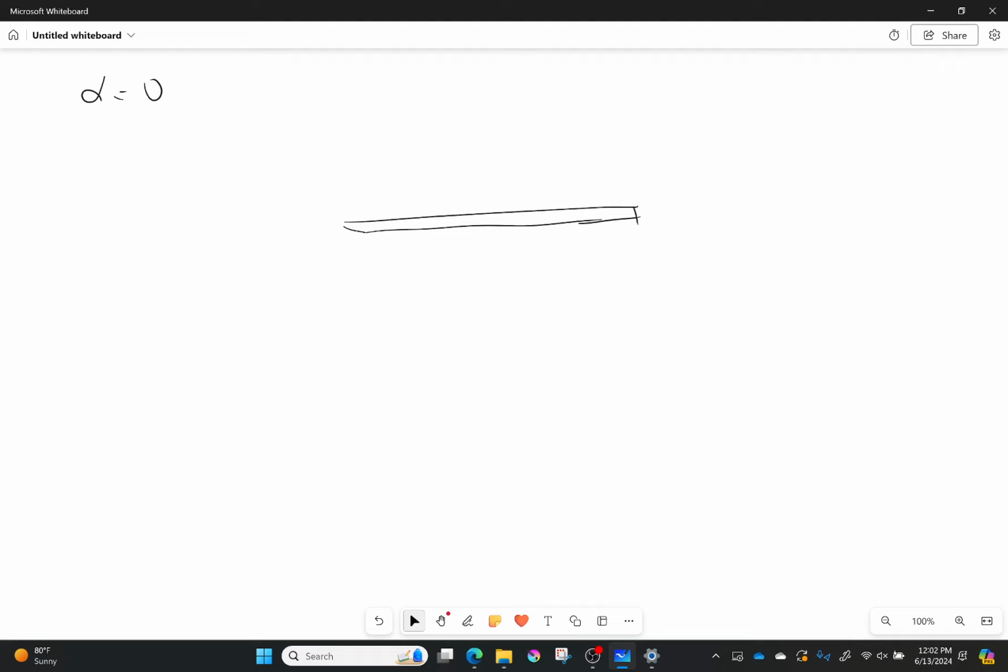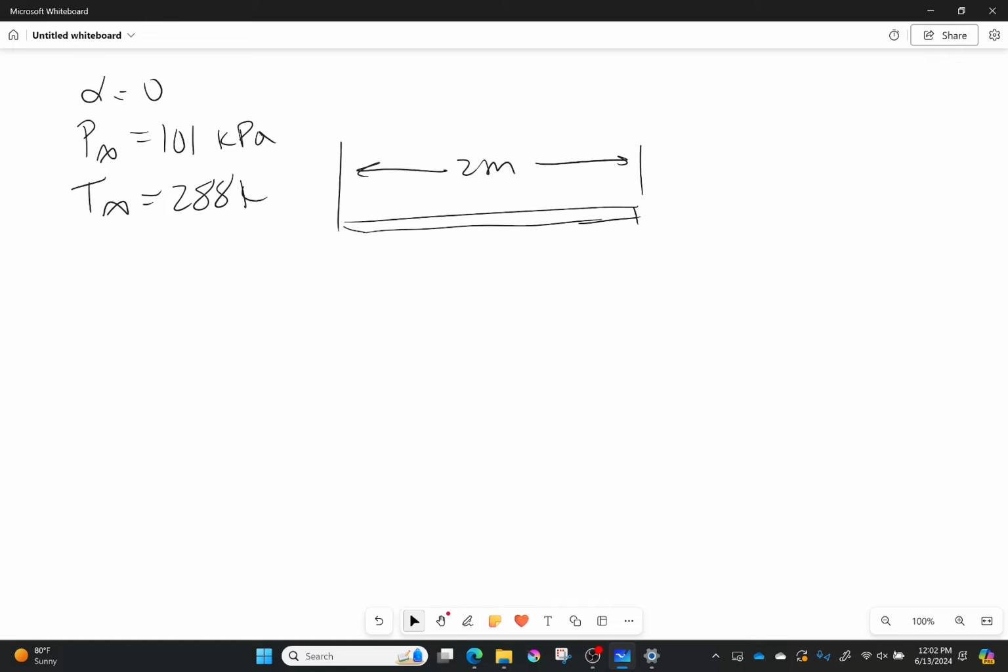It's at standard sea level conditions, so pressure infinity is equal to 101. I can't write. I will learn one day. I've been taking classes on writing. I'm getting better at writing A's. And my temperature is going to be 288 Kelvin. There we go. So, it is 2 meters long. Looks good. And it has an area S that's equal to 40 meters squared. This is a long flat plate. Woo!